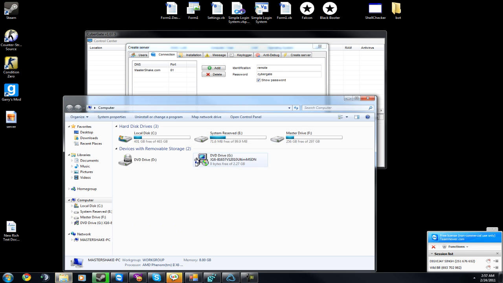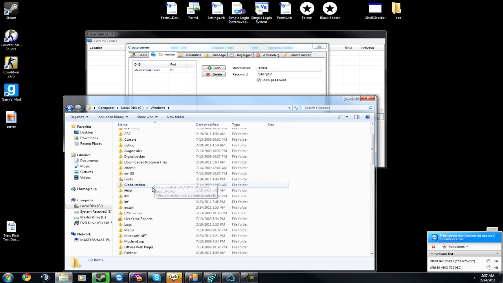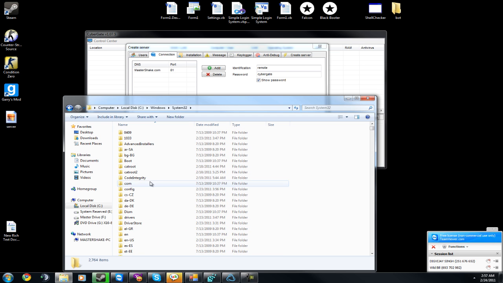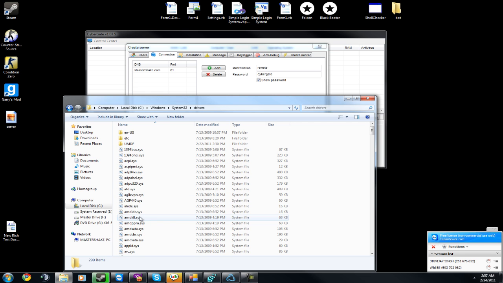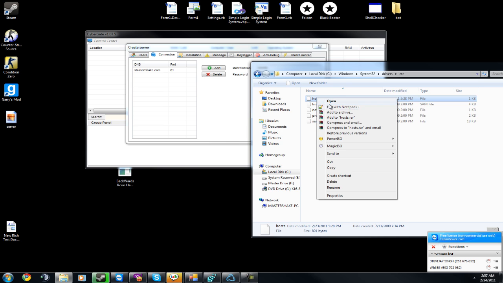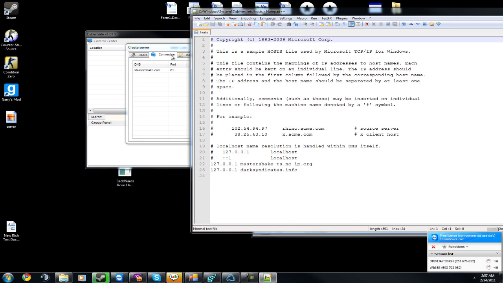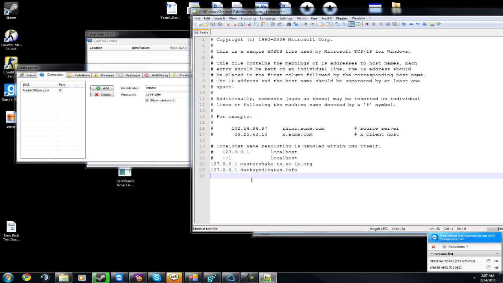Now the way to fix this so you can see it on your local and on other people's PC is go over here, Start, go to your C drive, Windows, go to System32, go to Drivers. Now go to ETC. Right click on this, edit it with Notepad or whatever you want. Now this is where you can control it. So the first number is what it actually is.